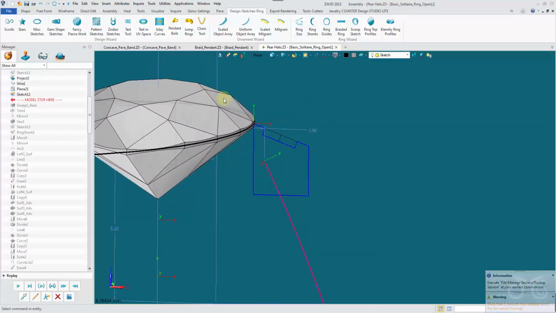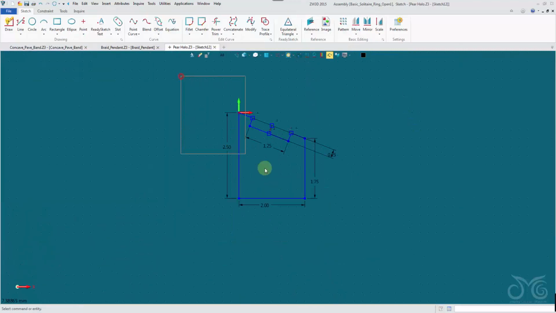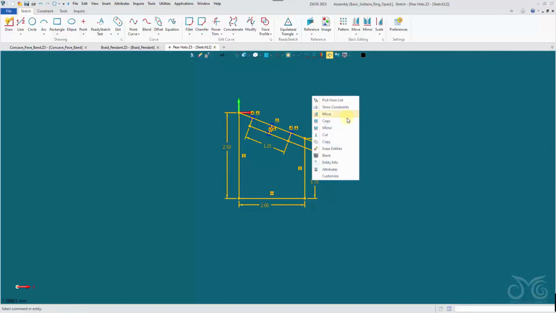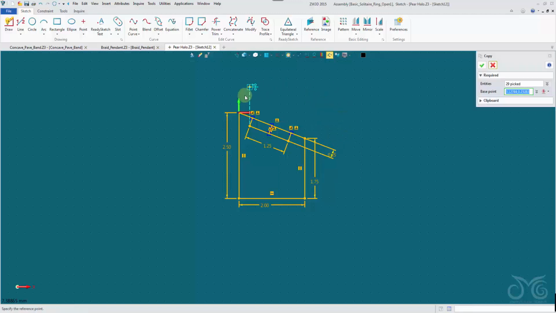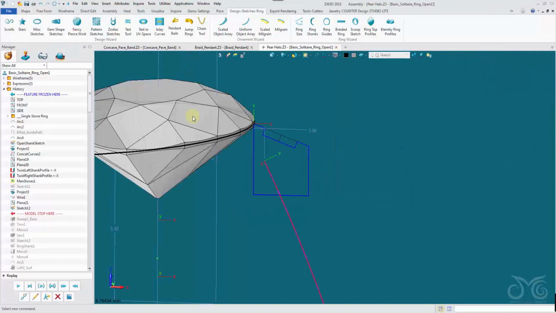Now we can save this into our own custom library by coming into the sketch history. I'm going to highlight everything and then right click, copy to the clipboard, base point the origin, confirm. We can exit back out now.